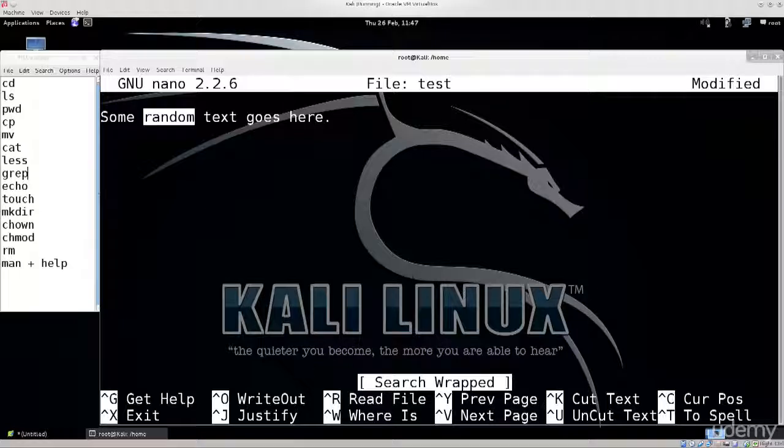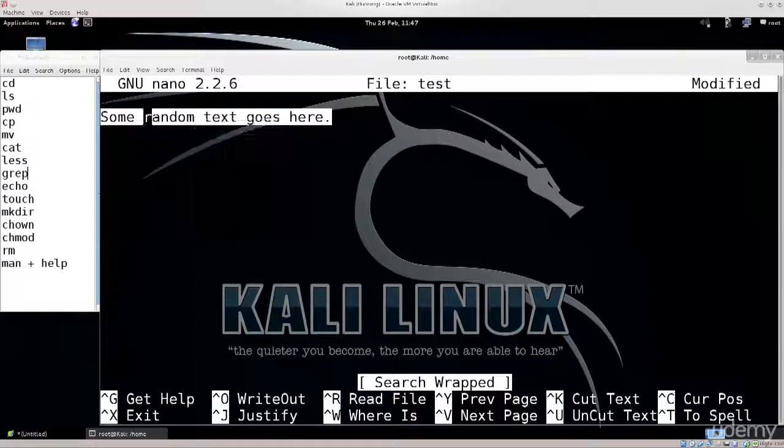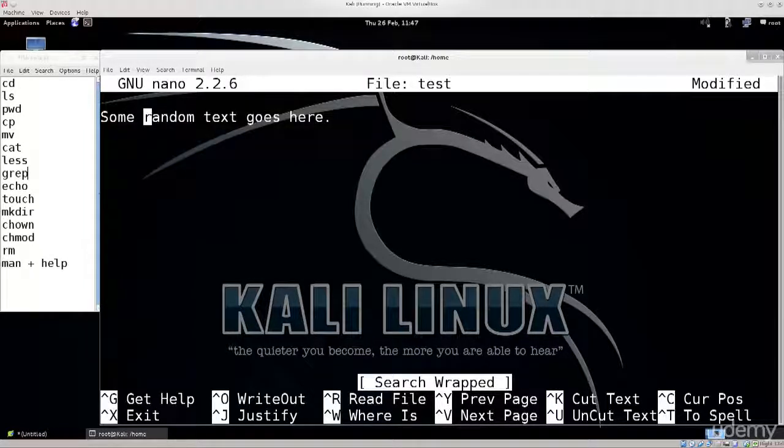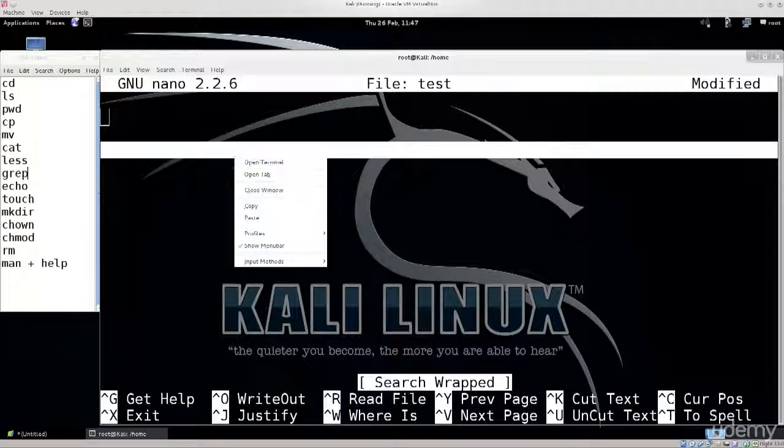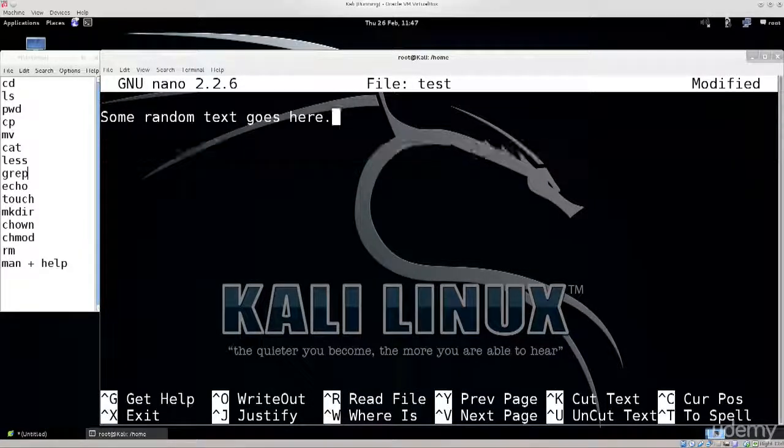Previous page, you don't need that. Next page, you're not going to be that engaged with it. So cut text is also very nice, because it allows you to actually remove large portions of text at a relatively fast rate. So if I just say Control K, it's going to remove the current line where the cursor is, not what you have selected with your mouse, just so you know. Let me just bring that back.